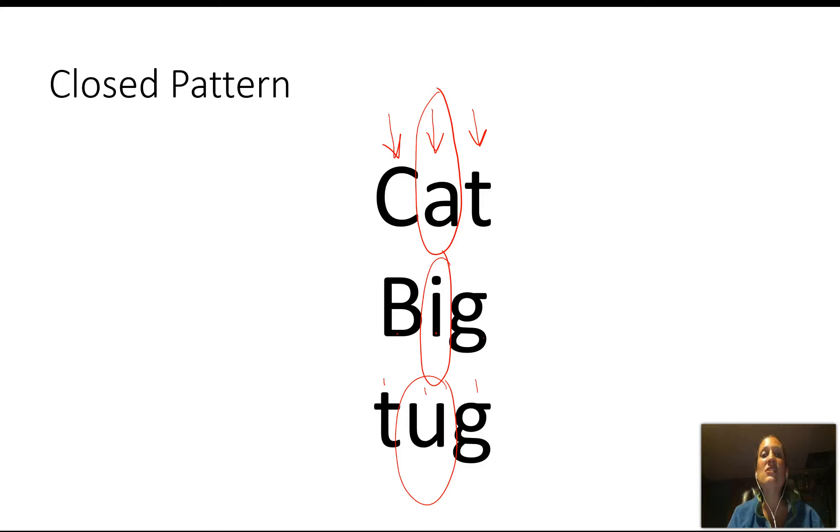Here's the thing: as soon as it's in the middle, something happens. Let's listen to the sound that vowel is making. Cat - it's making the ah sound. That's a special sound, it's not saying its name, it's not saying A, it's saying ah. We have big - you hear the ih sound in there? It's making its special sound. And the last one, tug - what sound do you hear? It's used special sound too, it's the uh sound.